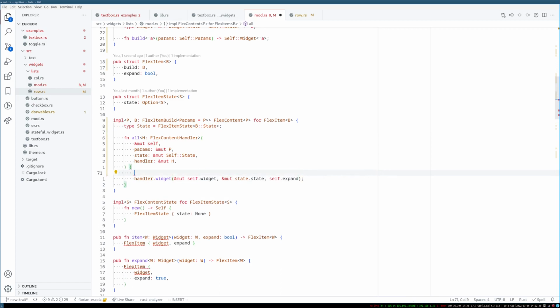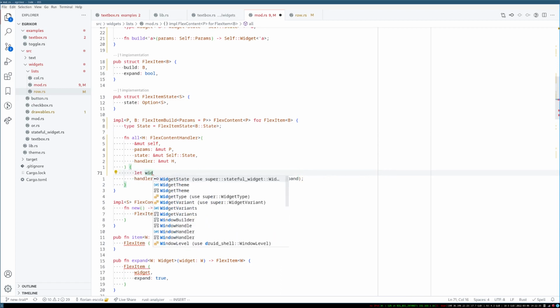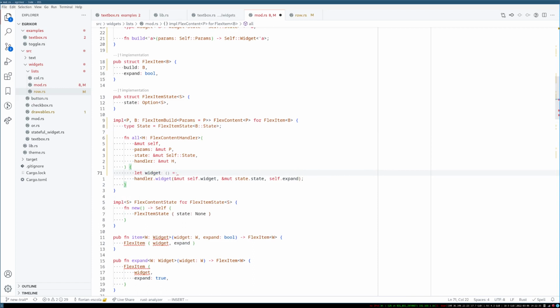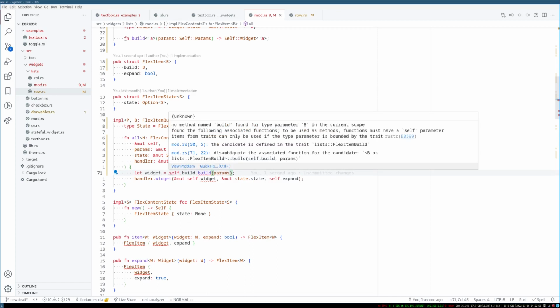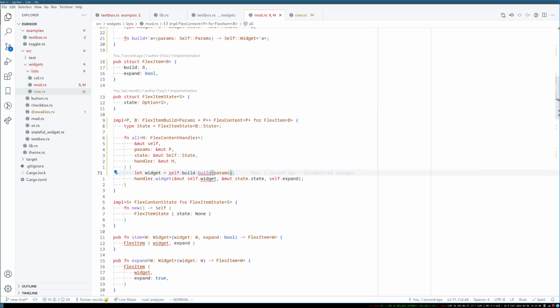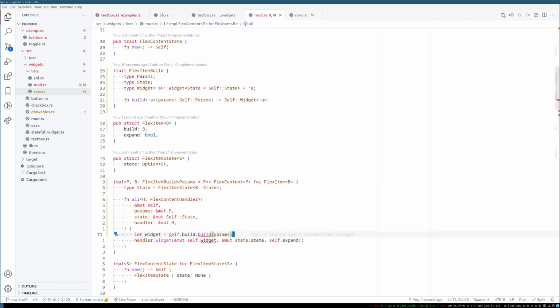Let's say widget is self dot build dot build params B. Now, why would that be missing? So I guess this would be mutable.